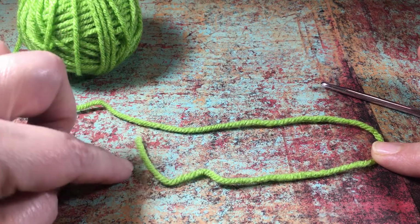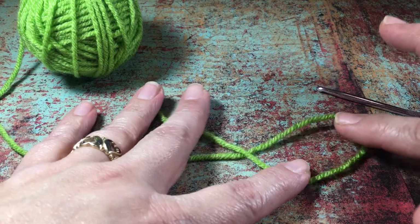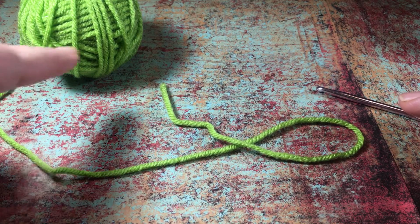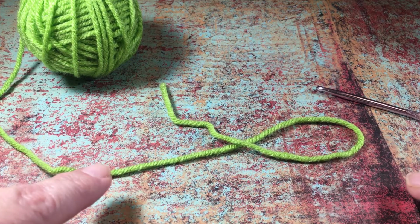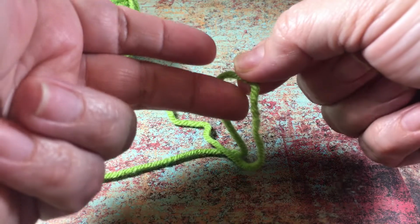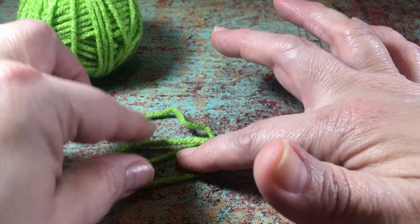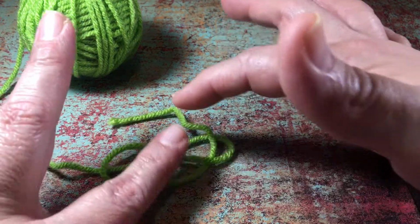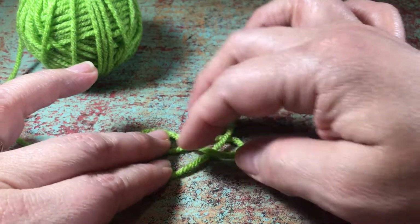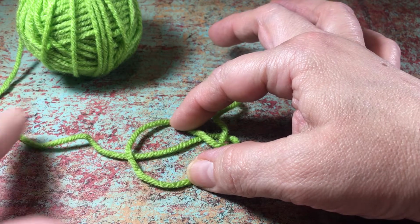Take this side of the yarn and cross it to the other side, so until it looks like this. You have a little loop here. Here's your tail. This is the yarn that's connected to the ball or the skein of yarn. Then you're going to take this little loop, lift it up, place it on top of this side of the yarn, the one that's connected to the ball. Remember, this is the tail. This part is the loop. This is the yarn that's connected to the ball.